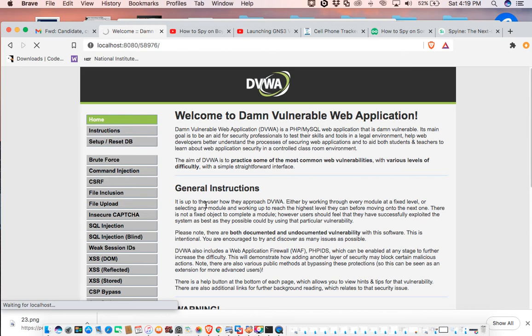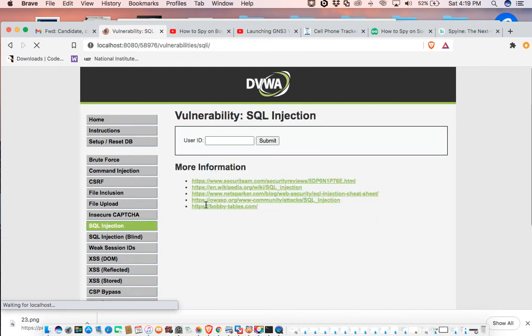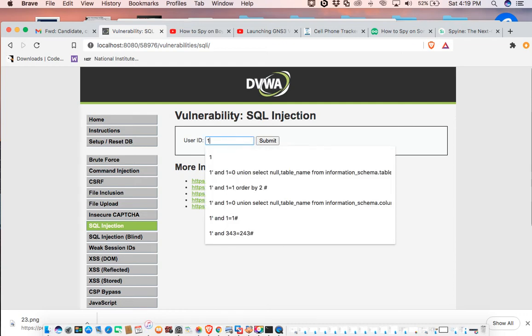Now we have clicked on SQL injection, and it is processing. We are going to see the particular field, called Vulnerability: SQL Injection. We have User ID, and here we are going to put 1. We already know that the authentication will be true for 1, because 1 is in the database.